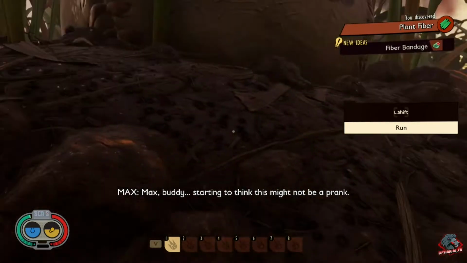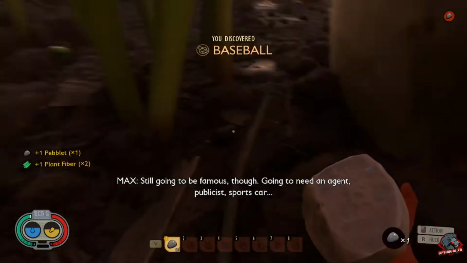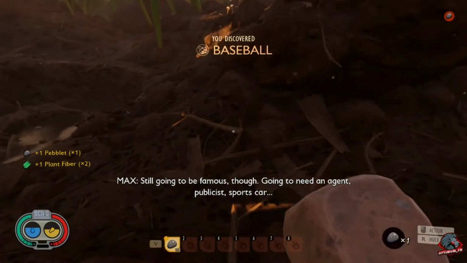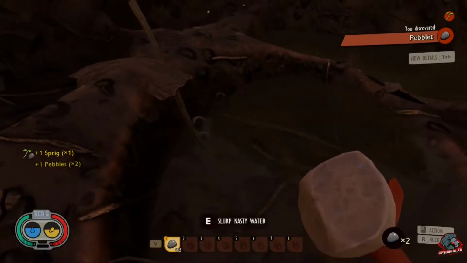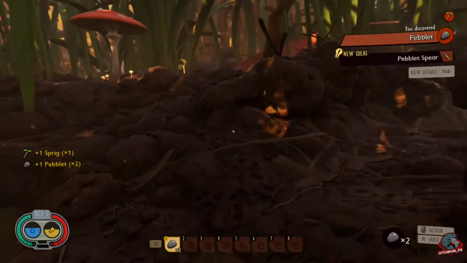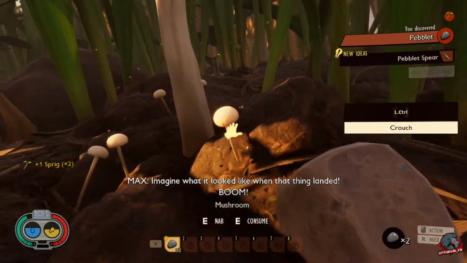Max buddy, starting to think this might not be a prank. Still gonna be famous though. Gonna need an agent, a publicist, a sports car. Yeah, you gonna get a car up in the backyard, bro? Look like when that thing landed. Boom!